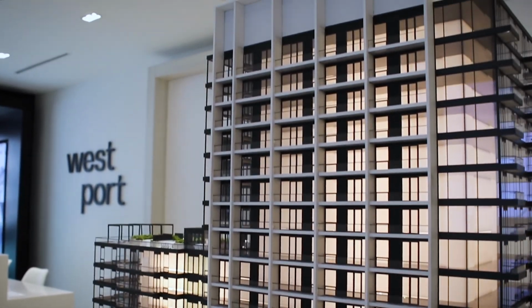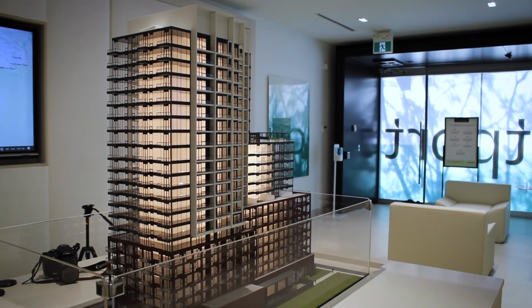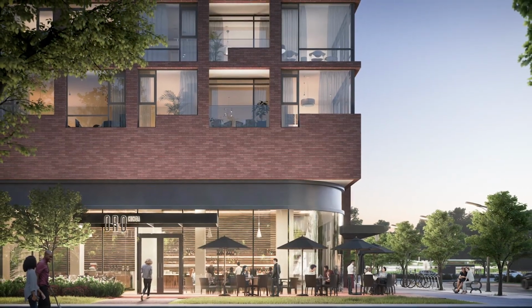There's about 15,000 square feet of amenity space, which includes 24-hour concierge. There's a beautiful gym on the main level with a co-working space, which is really cool now with this whole COVID thing and working from home. That's true. We might see that a little bit more now. Yeah, so instead of having to work in your condo, you're able to kind of get out, and it's designed very much like a boutique hotel. We made a conscious effort to design the space so it feels very hotel-esque. Yeah, that co-working space on the main floor is really pretty.